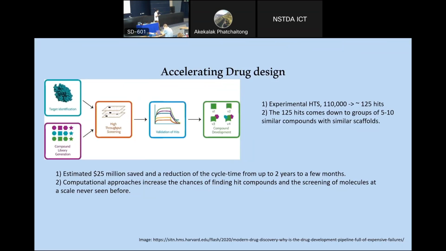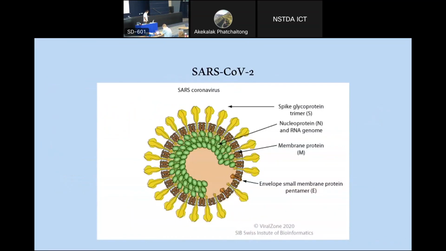Now, keep in mind, we are not trying to replace it. Computational methodologies are still not accurate enough to replace an experimental assay. What we are trying to do is reduce the burden on the experimental side. That means instead of 1 million compounds, if we can computationally suggest an order of thousands of compounds and come up with the same number of hits, then we reduce the price by a factor of 1,000. So that is the goal of the computational aspect.